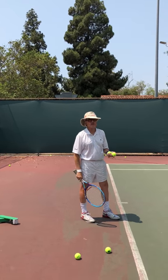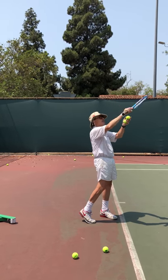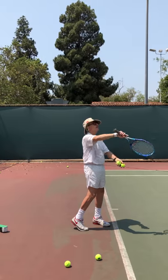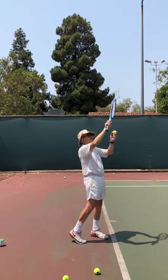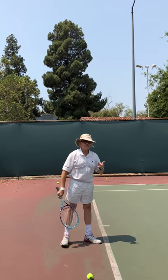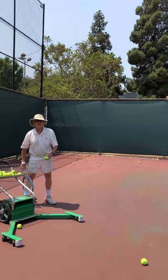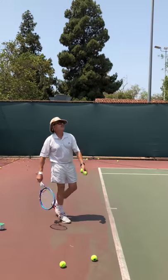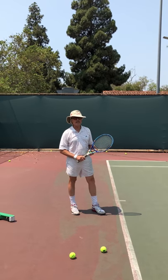I have a drill I call the burp. The burp is a very small piece of the serve. It's just this plate. So down, up, kick. And notice my elbow hardly moved. Down, up, kick. So that gets me to internal shoulder rotation, because when I go to hit the serve, I have to do all of that, okay? So we get that action.